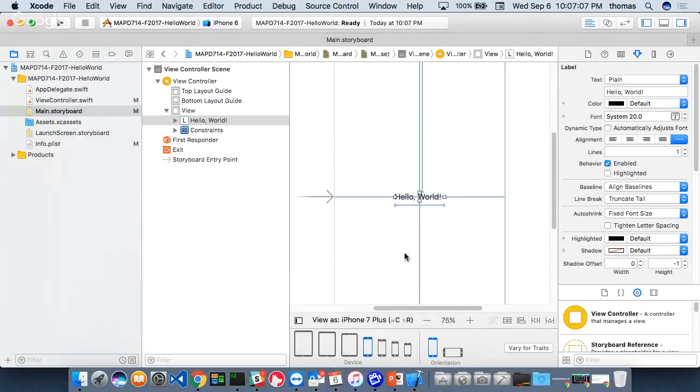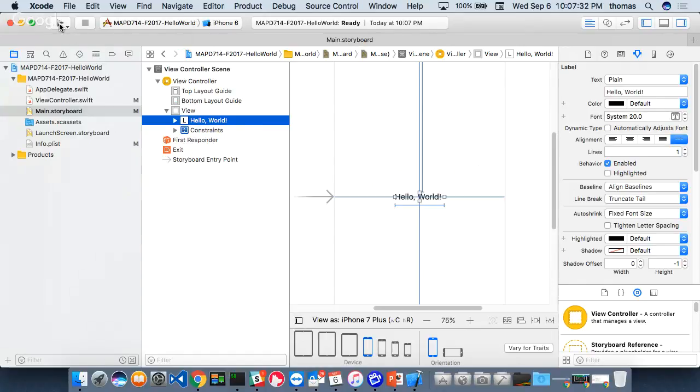All right, so I've done this. So how did I do that? Notice that the constraints come up in the outliner here. And if I undo them, you can see that I have constraints for the top as well as other constraints. Now, if I don't like them, can I get rid of them right here? No. I can get rid of them in other places, though. All right, cool. Let's test it out.